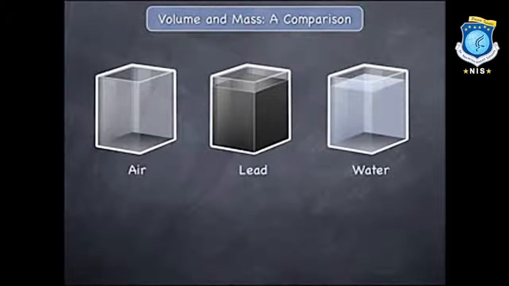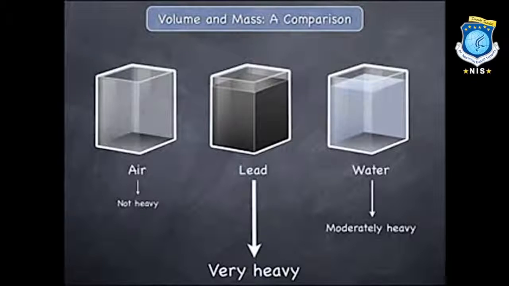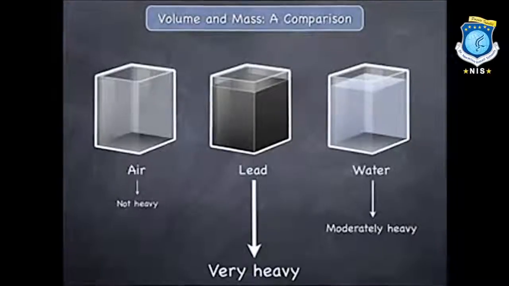Now let's consider their masses, which for our purposes is the same as weight. Firstly, the air. 1 litre of air isn't going to be very heavy. However, 1 litre of solid lead is going to be very heavy, much heavier than 1 litre of air. Lastly, 1 litre of water will be moderately heavy. It will be heavier than 1 litre of air, but not as heavy as 1 litre of lead. From this example, you should see the difference between volume and mass. Whilst different objects may have the same volume, their masses may be very different. In the same way, two objects that have the same mass may have very different volumes.